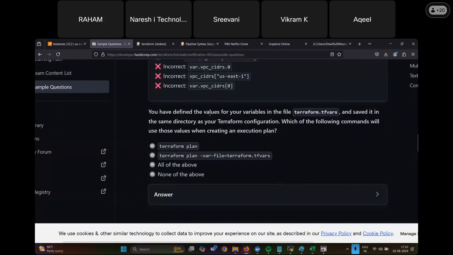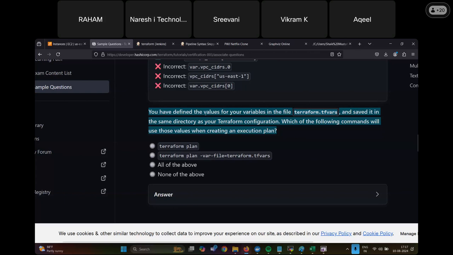After that, next, you have defined variables in a variable file, terraform.tfvars, and saved it in the same directory. Which command do you use to apply those values while creating the execution plan? That means if you put variables in a separate file, while running Terraform plan or apply, how do you pass the variables?